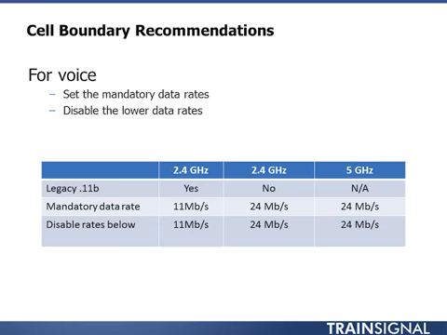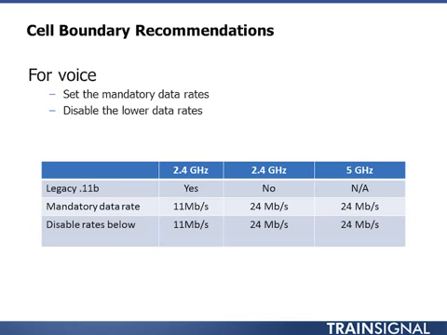So the first thing they recommend is that you do a 20% cell overlap. So when you're looking at the overlap of area between adjoining access points, it should be at least 20% in the 2.4 gigahertz band. In the 5 gigahertz band, they actually say it can be a little bit lower, maybe 15 to 20%, and that's because there's less interference in the 5 gigahertz band. So they're recommending more cell overlap in the 2.4 because there's more interference.